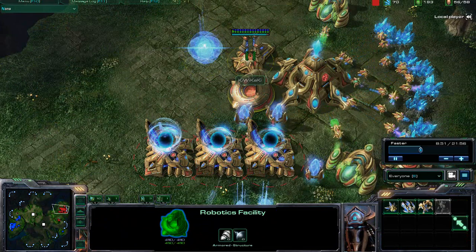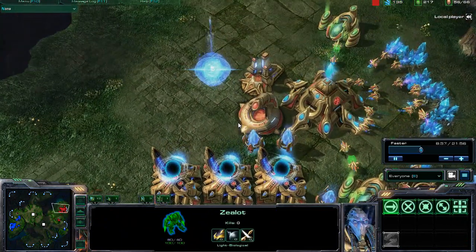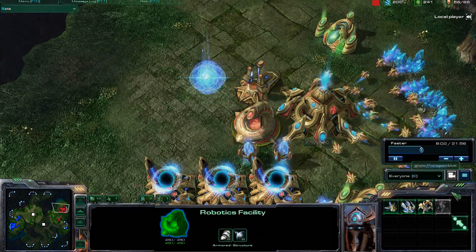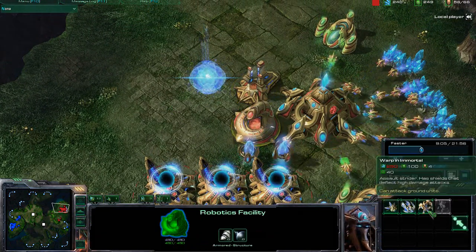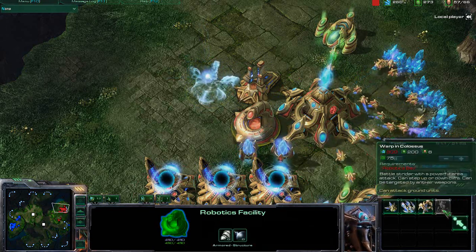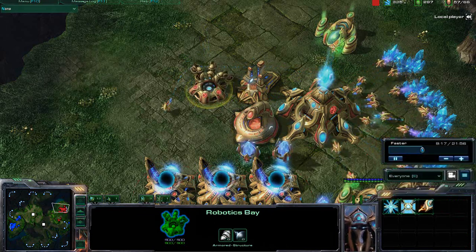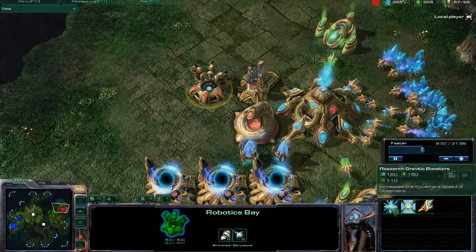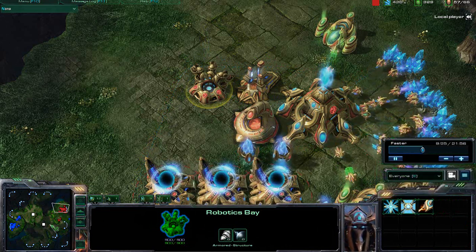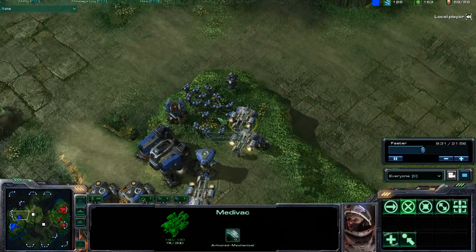KiWiKaKi now getting a robotics base, so the Twilight Council was simply for charge, not for any additional higher level units. Robotics facility warping in that or will be able to warp in that Immortal and Colossi in just a moment. Let's see if he does in fact try to go for Colossi. That's the only thing I can really think he would go for, unless he really wanted to get the speed upgrade on those observers. But I can't imagine that would be why he would just build a simple robotics facility.